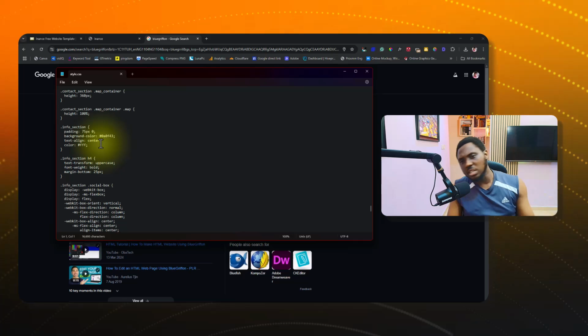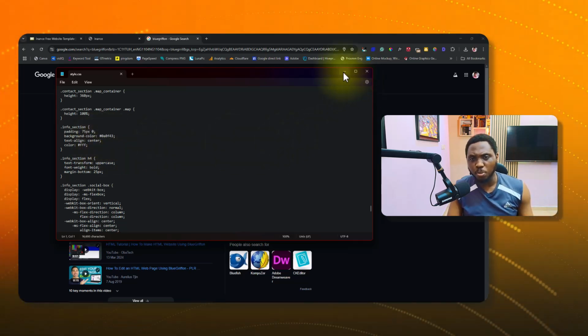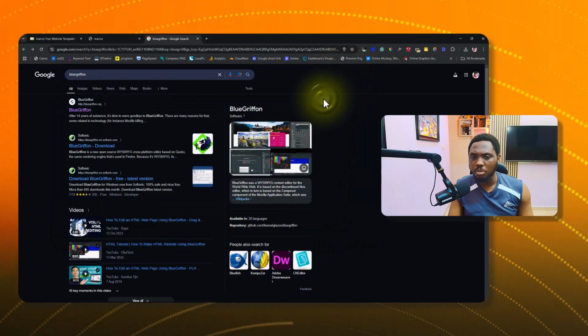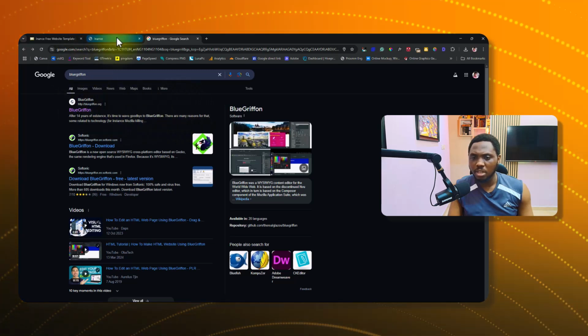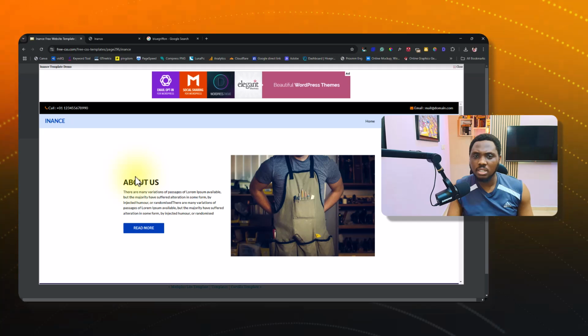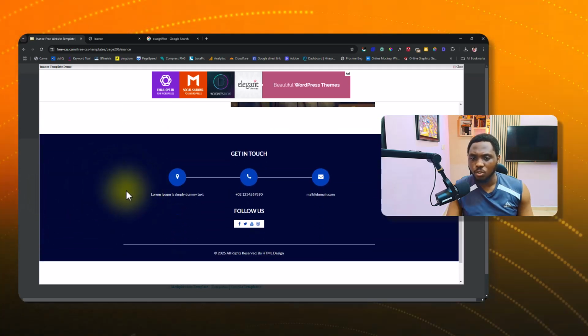Another thing you can easily do in case you want to change some specific colors is to minimize this, and come to the live website here. This one is live. This is the color we want to change.